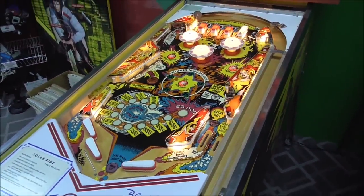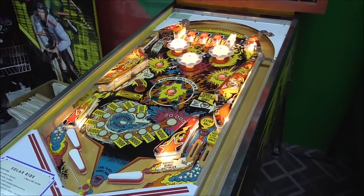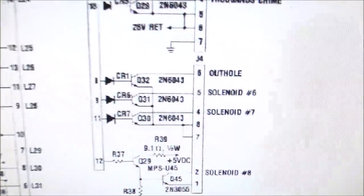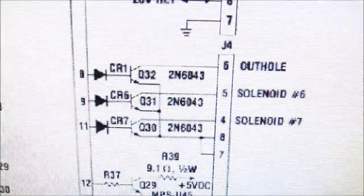Okay. So the knocker did work. All right. So we need to look at some stuff on the schematics. Okay, folks, so we are looking at the schematics. And this is the area of the driver board that we are interested in.